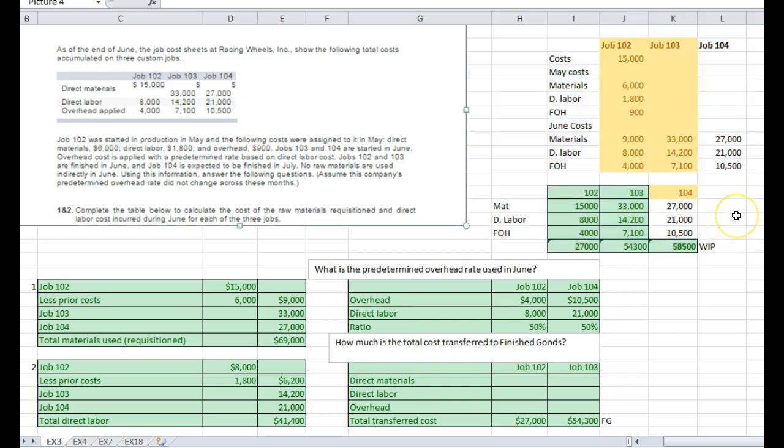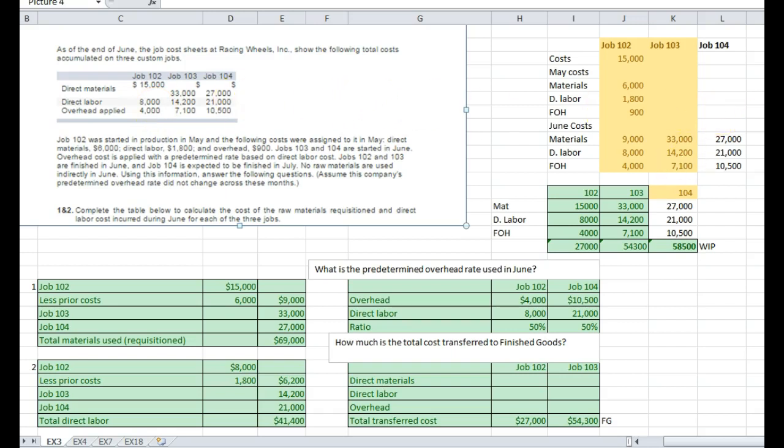Okay, so I have this all set out so it'll be easier and you don't have to watch me fumble around. This $15,000 is nothing but materials that has been gathered on job 102. And this is for the month of May and June. This information also has, right here, May and June information in it. They did not explain that very well.